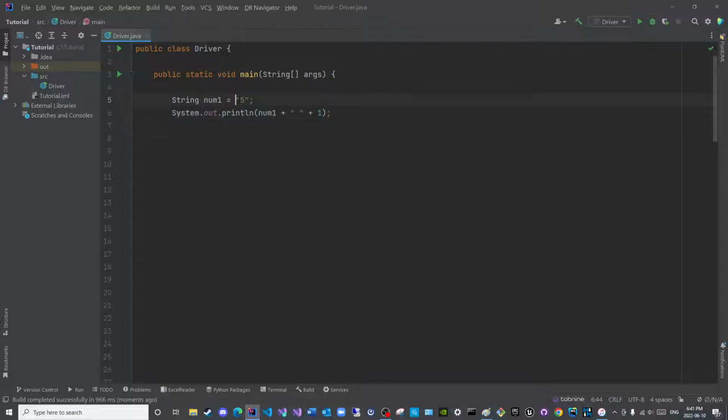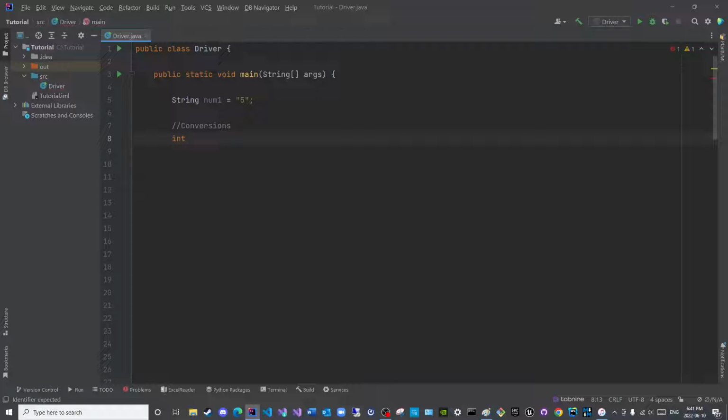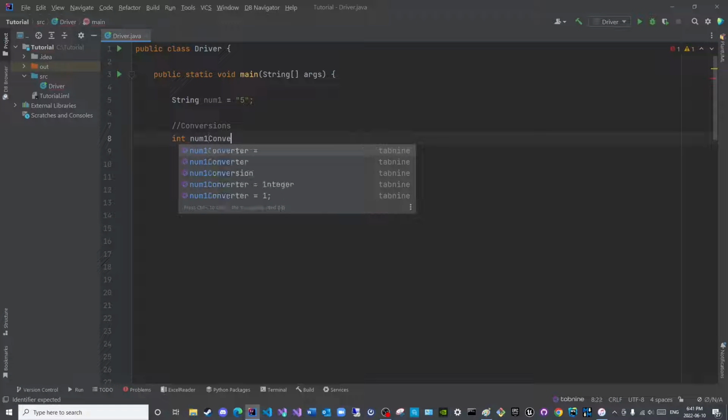So how would I perform arithmetic operations on a numerical string? Firstly, I will have to convert it to a number, then I can perform arithmetic operations. How can we convert this? I will write here conversions. This is of data type integer normally, so we will create a variable of the integer data type, and we will say num1 converted. Perhaps I should say proselytized. I know how people hate religion in this day and age.